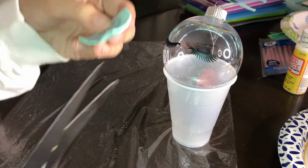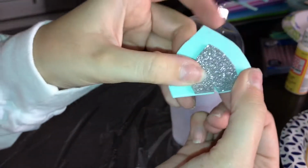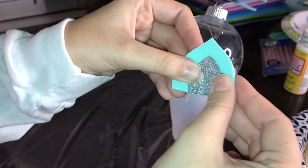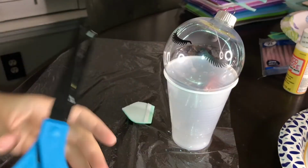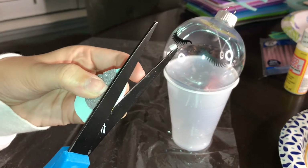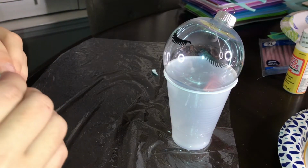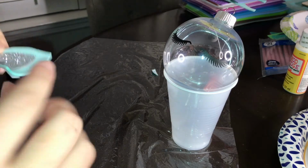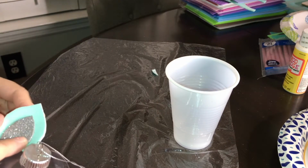Now at this point, I am ready to stick down one of my ears, and I'm just cutting a small triangle in the middle so that once we stick it down, it will be molded almost in a circular shape. That way it looks almost natural like a real ear. I know real ears aren't glittery, but a girl can dream. I've peeled back just a little bit of the paper backing so that we can stick that down with the glue that's already present on the ear.